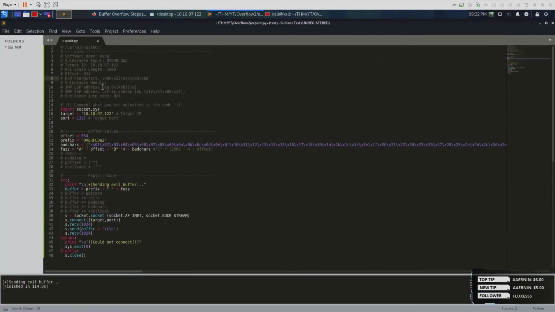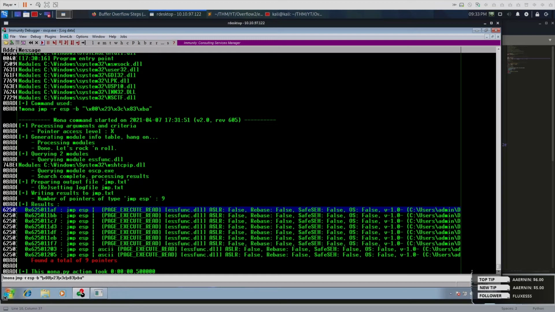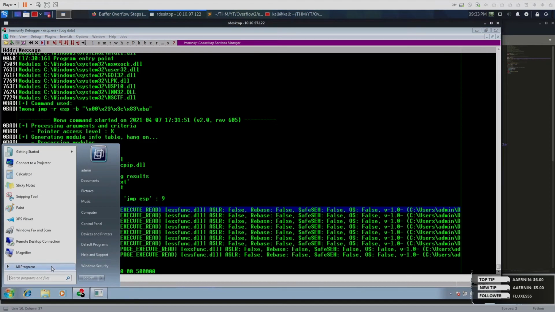So we can now come back to our code and put in the address here, which is the jump ESP address. Now what we need to look at is the endianness of the system. I believe this is a 32-bit system.